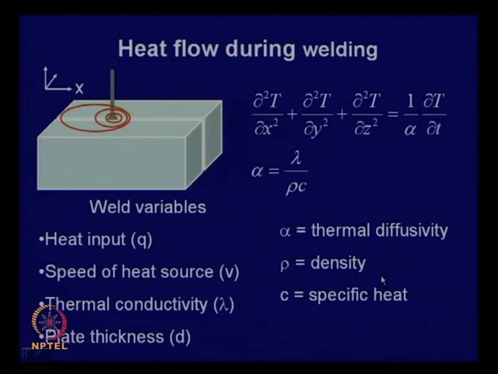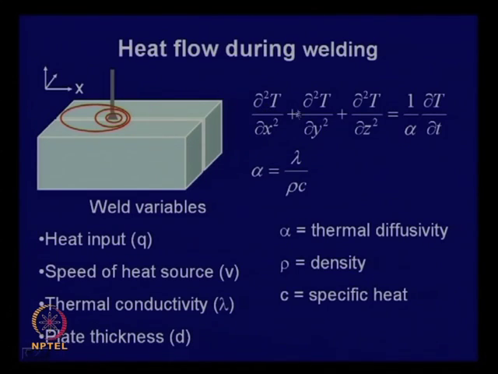Now, to understand the process of joining, it is necessary to know some idea about the heat flow that takes place during the joining process, and we will primarily consider the process of welding. In fact, the concept that we learn here can also be applied to other cases as well. Metals are primarily conductors. The heat flow through metal will be primarily by conduction, and this is the general expression for heat transfer by conduction.